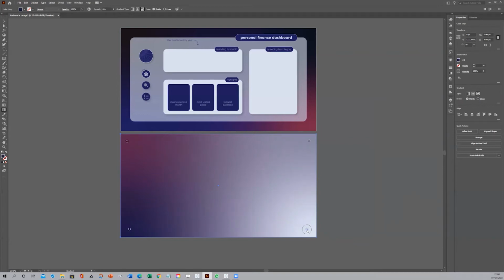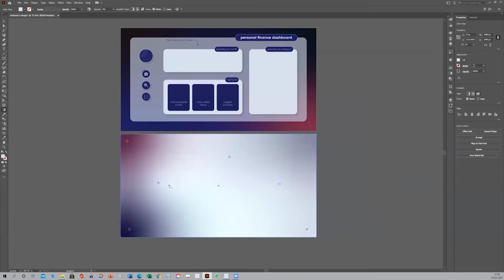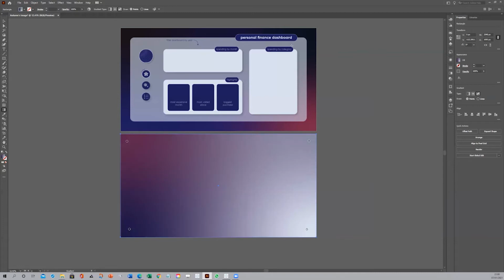It's gradients, isn't it? So I could potentially add in more points, and I can double click these and change the colors as I want. You can see you get some really funky effects. But I'm going to take these extra ones out because I only need the 4 colors, because I've only got 4 colors on this gradient at the top. I'm going to click into this, go down to the hex code, and type in a hex code that Autumn has given me. I'm not going to pretend that I actually know what this was.